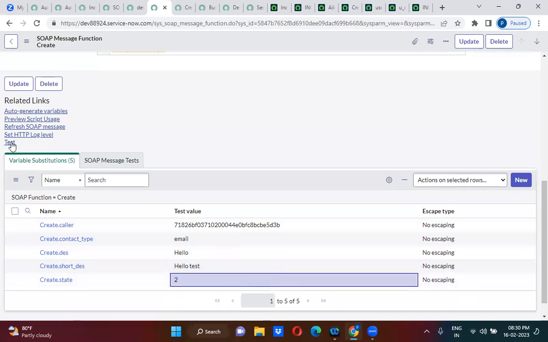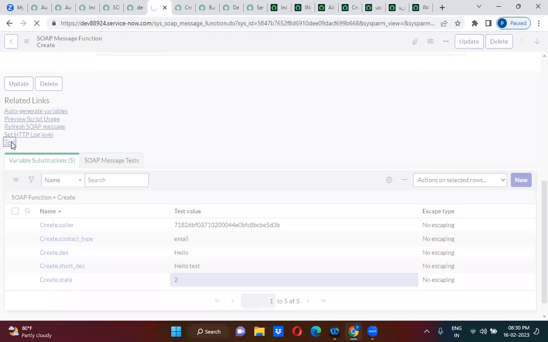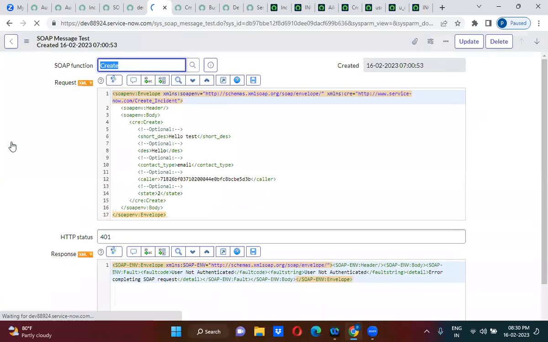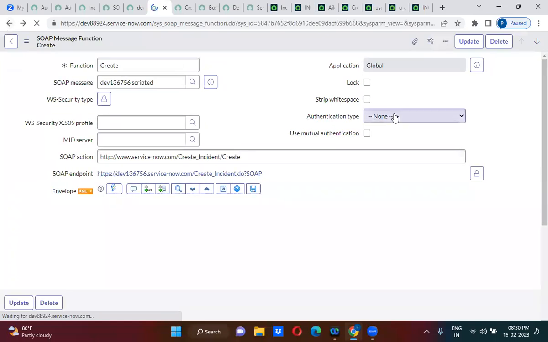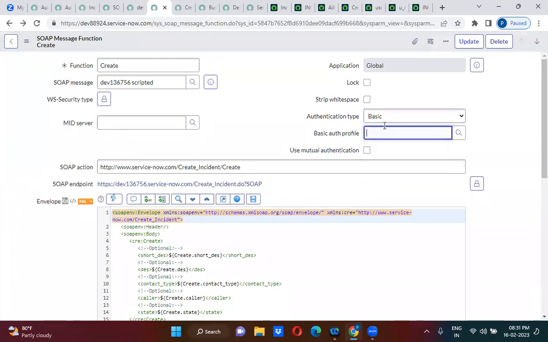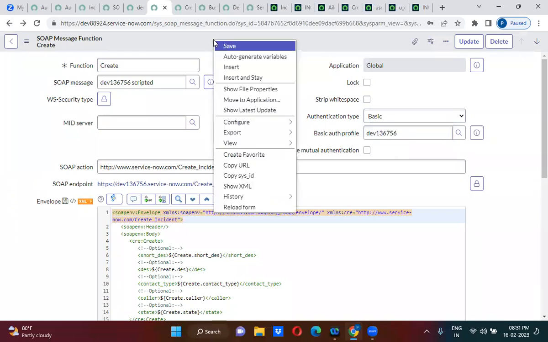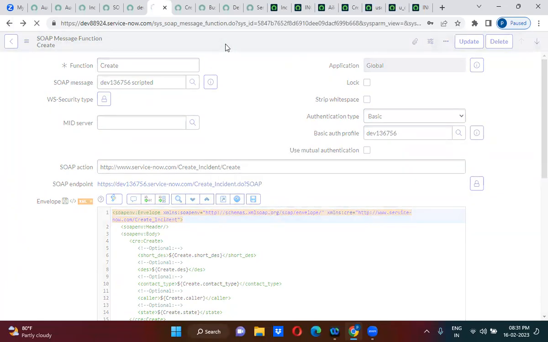So now I am just giving a test here, whether it is able to reach my system. It will not actually reach because we haven't selected authentication. Basic authentication, dev. Okay.